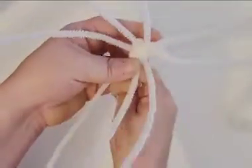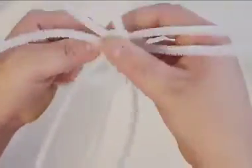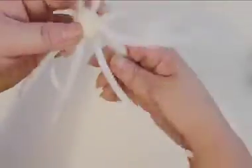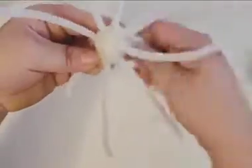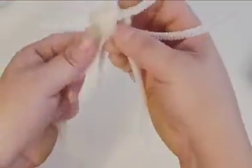This entire project is very time consuming and it just requires patience. As long as you go slow, this is not a fast project at all, you'll be fine. So as I'm doing here, I'm just wrapping, making a middle body core by wrapping and intertwining in between each of the legs.